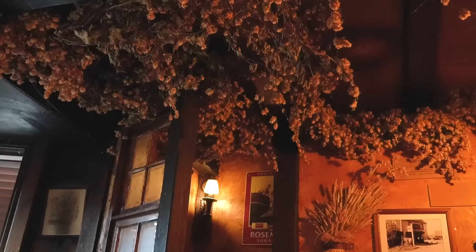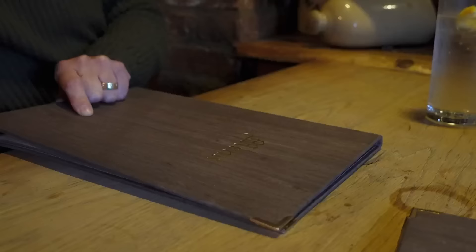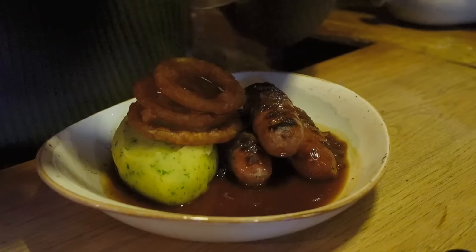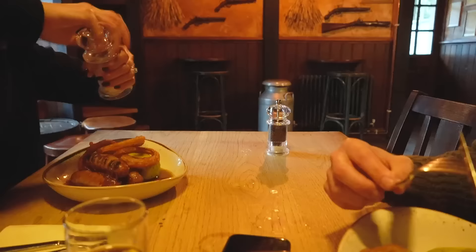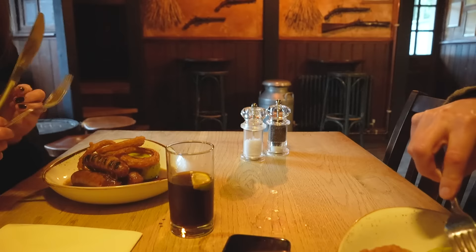This is one of our favourite pubs. It's so cosy inside — it has an open fire and they have dried hops on the ceiling which is one feature that I really love in pubs. If you've got dried hops, I'm gonna be there. It's an old pub so it's got lots of quirky character and they're totally dog friendly. They even have a dog loft, so now you can see the real reason why it's my favourite pub. Their food is really good and they use locally sourced produce from local farms and growers. We're incredibly lucky to be spoilt for choice with great pubs around the area, but there's just something really special about this one.